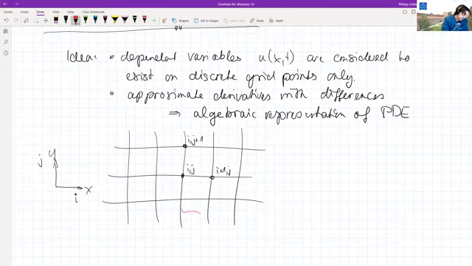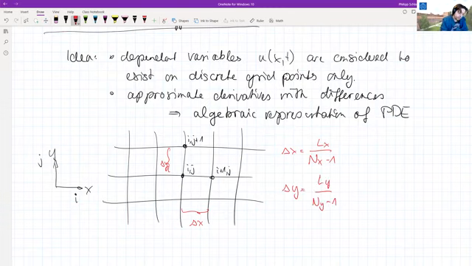At the same time, I introduce a grid spacing, which I can call delta x, and this would then be delta y. This could be equidistant or not, but in the equidistant case, we can then say that delta x would be Lx divided by the number of grid points minus 1 in that direction, if we think of two solid boundaries. And in the same way, delta y, so the grid spacing in y, would be Ly divided by ny minus 1.